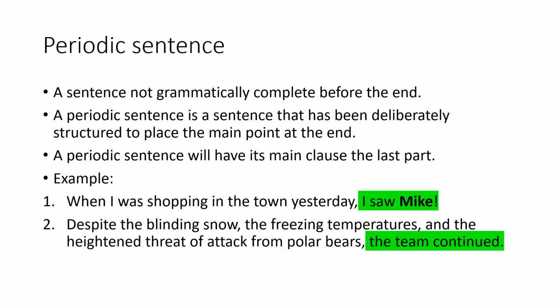Let's look at number 2. Despite the blinding snow, the freezing temperatures, and the heightened threat of attack from polar bears, the team continued. The team continued is our main clause or our independent clause. It is the most important part of the sentence. We often use periodic sentences to create emphasis in literary works.